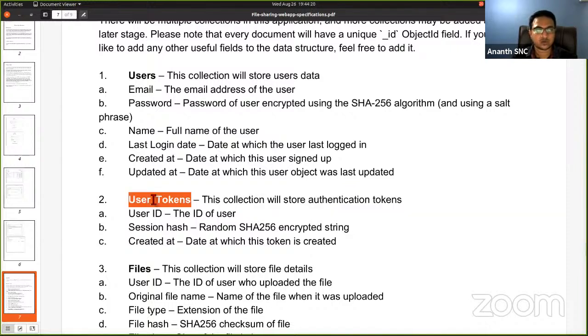Based on this token, whoever sends this token, the server will think that it is me. Let's say I log into your system and you create a token for my user ID. If the server receives this token from anywhere, tomorrow I could use this token from my phone, and it will still think that this token is this user. So it should store this token forever. You'll be using this token for identifying the user.